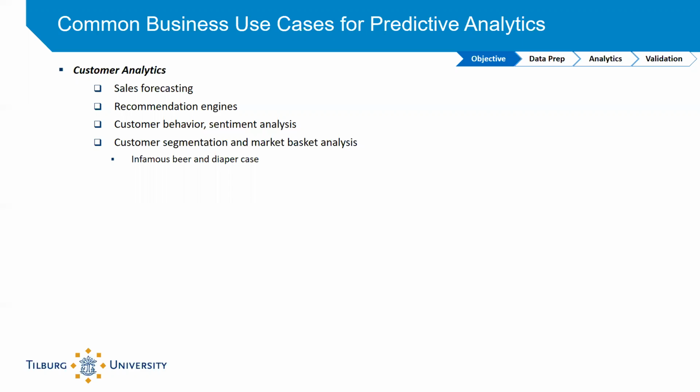In fact, some of the common analytical models came out of a need to understand customer behavior. The best example for this is association rule mining, which is also called market basket analysis. It was developed to understand which product should be stacked with which other product in retail stores.